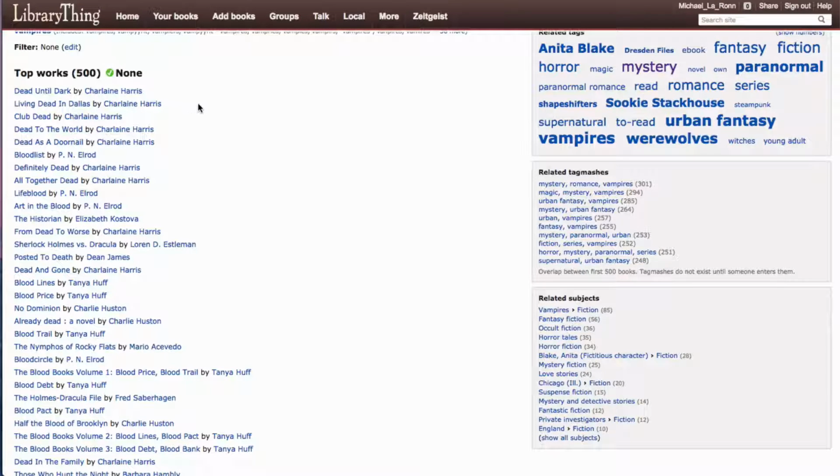So this is a very effective tool if you're crossing genres, because you can take the tropes that are in one genre and mix them with the tropes that are in another genre, and you can see what authors have done in the past. Now, the only downside to this site is that you're going to see, for the most part, traditionally published books, because self-published books, as far as I've seen, aren't really very popular on LibraryThing.